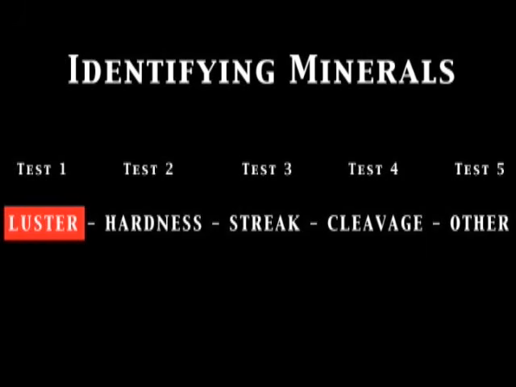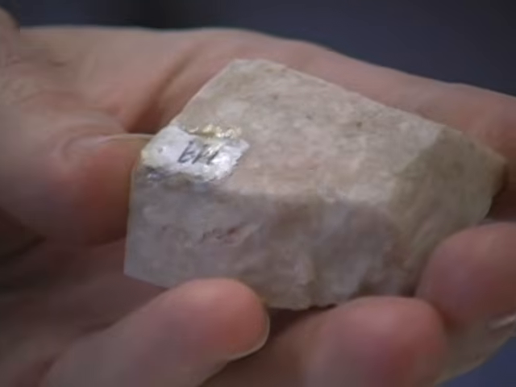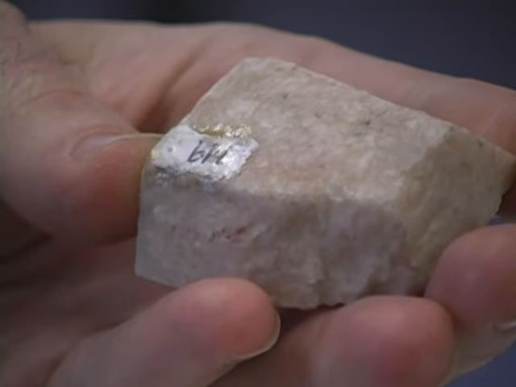So first thing, since I'm a student, I'll say, how does he expect us to be able to figure this out? All right, so how do I expect him to be able to figure it out? First thing, let's start the first test. Is this mineral a metallic luster mineral, or is it a non-metallic luster? Well, certainly this doesn't look like a piece of metal. So let's start off with step one, it's not metallic.